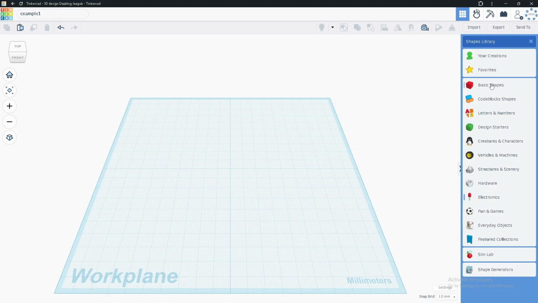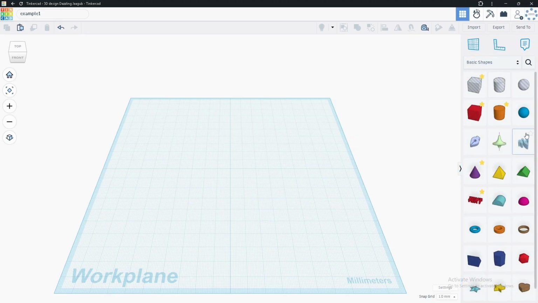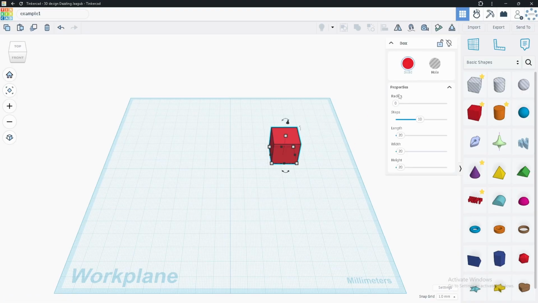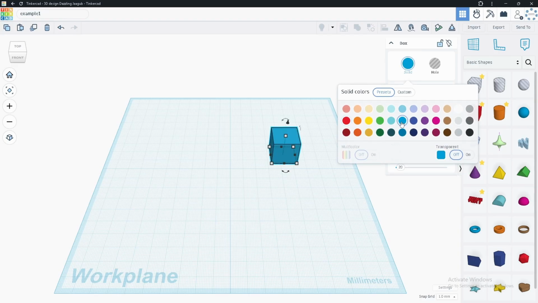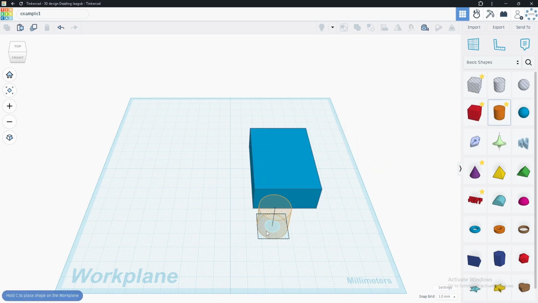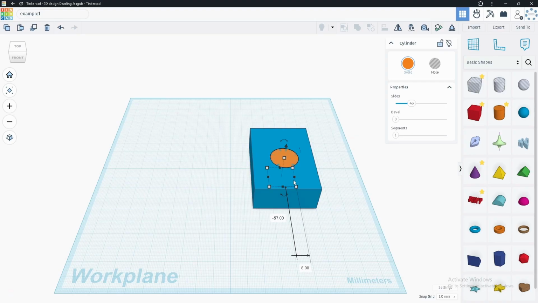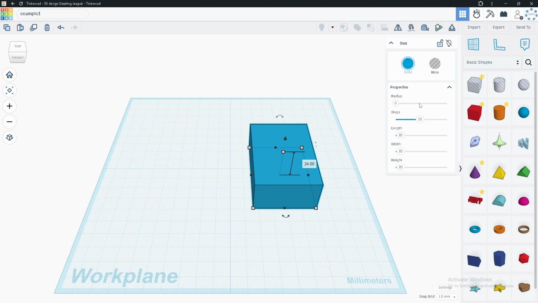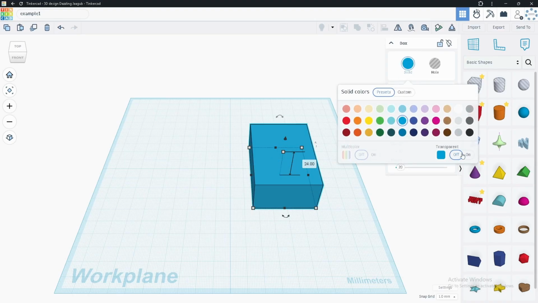Now, you've got solid shapes. How do you know they're solids? Well, if we look here in the parameters, it says it's a red solid shape. If you don't like it being red, click on the color and choose a new one. Now, if you want to see inside of this particular shape, maybe you've got another shape inside and you want to see what is in there, you can click on the color and turn it to transparent, and you can see what's inside of this shape.